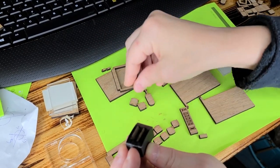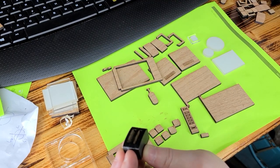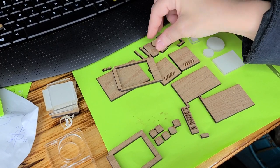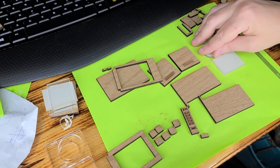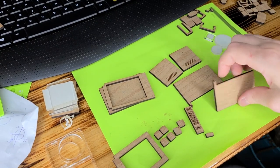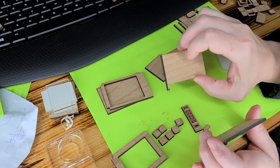Okay, so I'm going to set all my toast on the side because I don't need it for this. And I'm going to set all my toaster parts on the side. Okay, so you have a pattern on one side and a pattern on the other side.